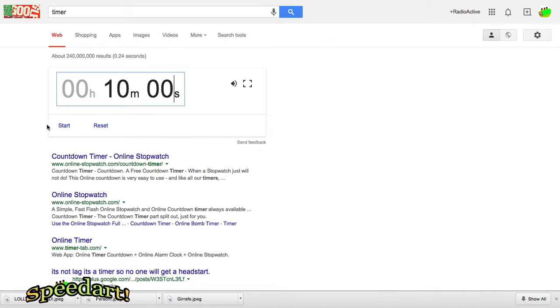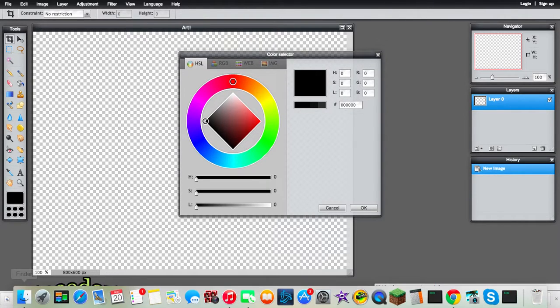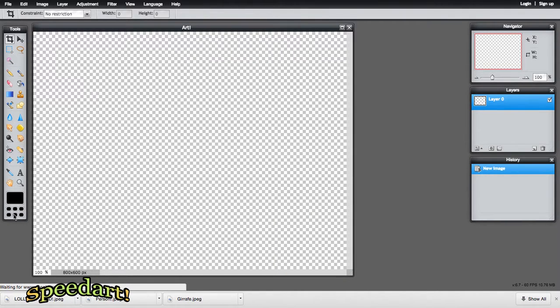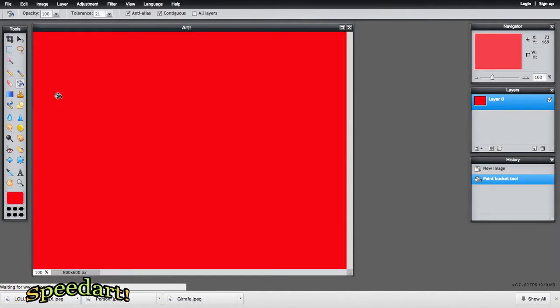So the timer starts. Start. 10 minutes on the clock. I'm just gonna be commentating. Okay, so what background do we want? I have a rainbow background. Yeah, rainbow background. Yay! Rainbow. Let's add a tint of that green, of this super bright red. Okay, we want a bucket.